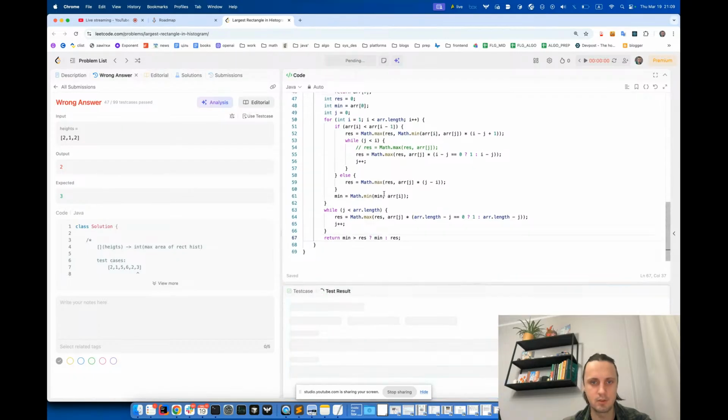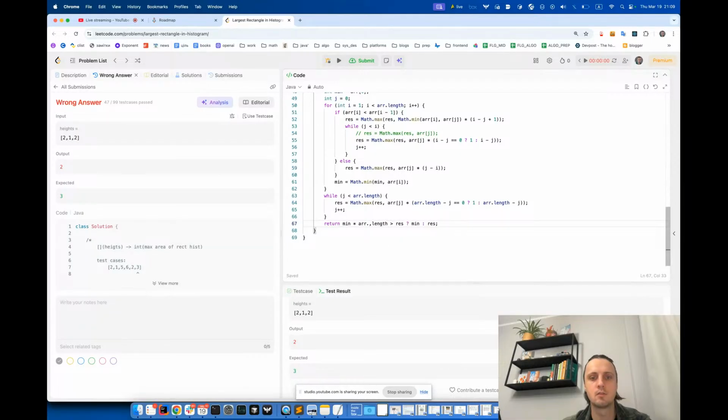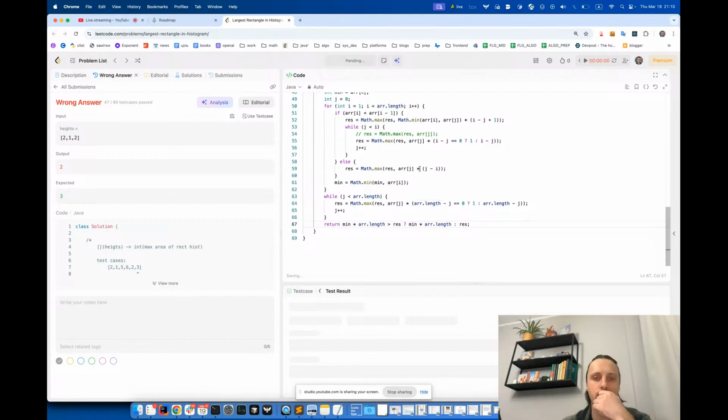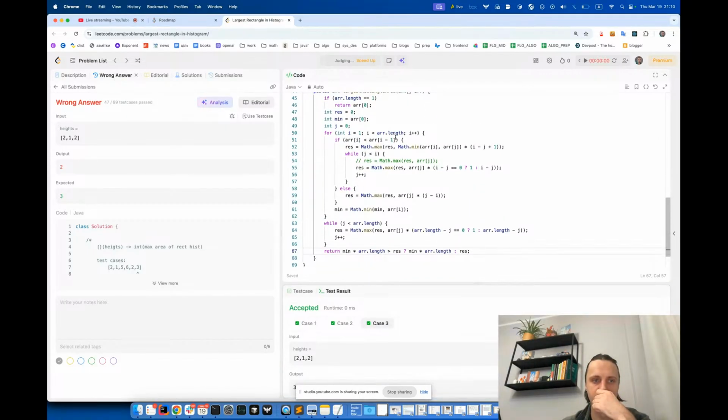Yeah, we can use this use case. It's for all. Sorry. If min multiplied by array length is greater than result, then we just can do like this. Yeah, so we still have some problems here when we have 5, but actually it's more.